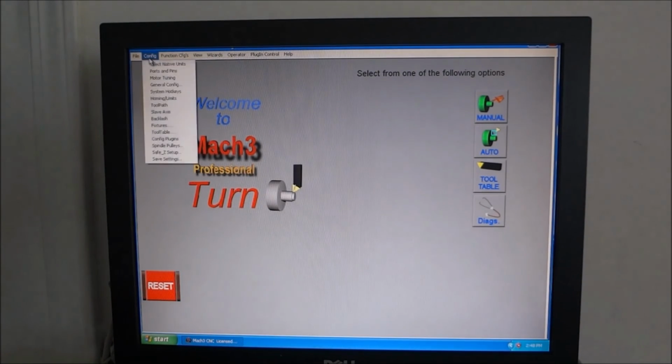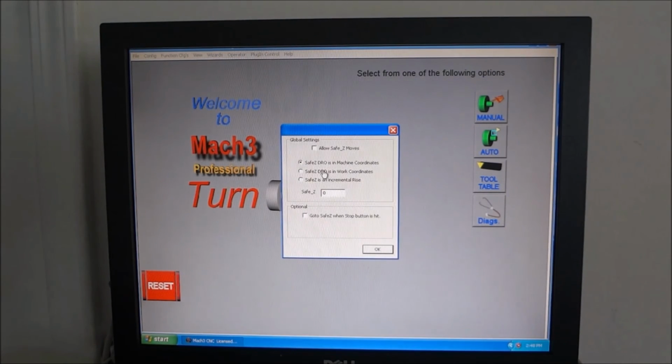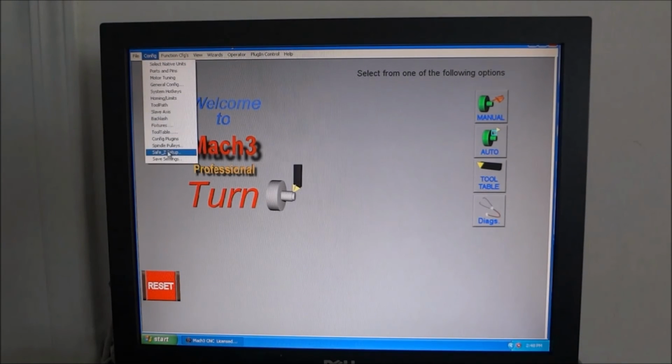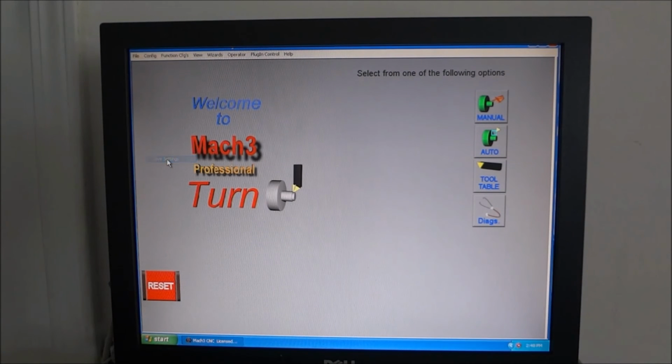Set that up. And safe Z setup. I don't have that set up as of yet. I do have it set up on my mill, but I'm not sure how I'm going to set it up on the lathe yet. So we'll see how that goes. And the last is save all the settings. So once you make all your changes, you want to make sure that you save your settings, and then you should be good to go.